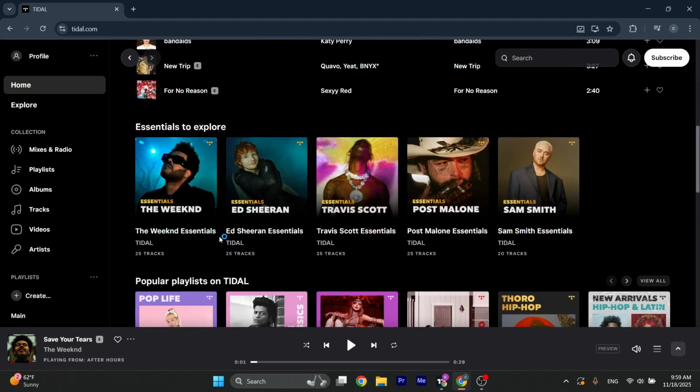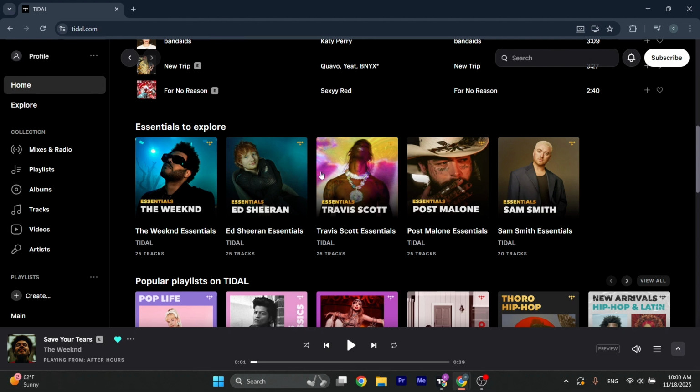Now, as I said, these are going to be mostly based on your interactions or the songs that you listen to. Now, in order to increase these interactions, what you can do, just click on this like or add to collection option to the songs that you like. This way, the algorithm of Tidal knows you like a particular song and it's going to recommend you more of them.